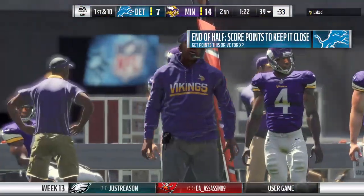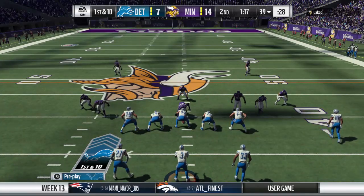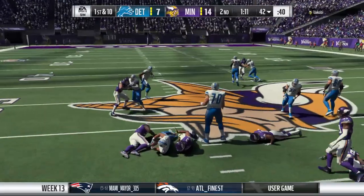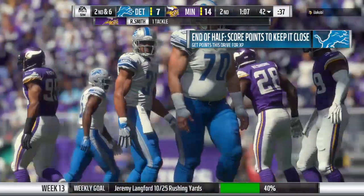We use the word relentless a lot with guys who are aggressive on the field. In this case, it really fits, doesn't it? How about his ability to break tackles and his feet never stop moving? Back to the ground, this time Langford. And hard running's going to get him over the 40 to the 42. It's a pickup of 4, and it'll bring up second down.